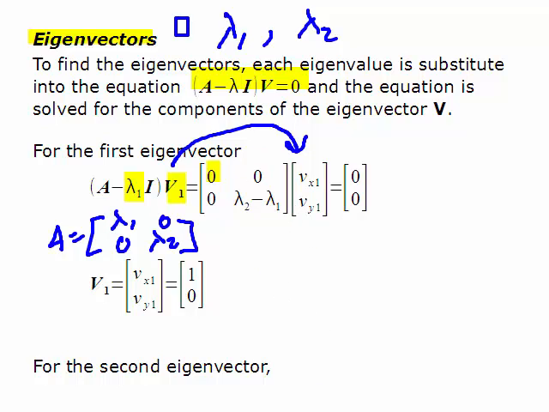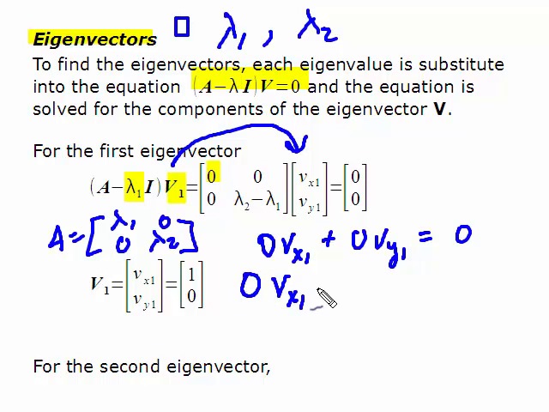So how do we find these? Well, write it out. Sometimes you can just glance at it and see what it says. Okay, what does the first line say? It's going to be 0 times Vx1 plus 0 times Vy1 equals 0. Well, that's not very helpful. Vx1 could have any value, and Vy1 could have any value and still satisfy that first equation. The second one is more informative: 0 times Vx1 plus, now it's the difference of these two distinct eigenvalues.